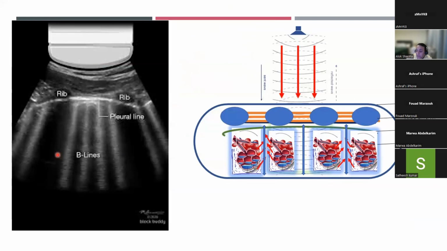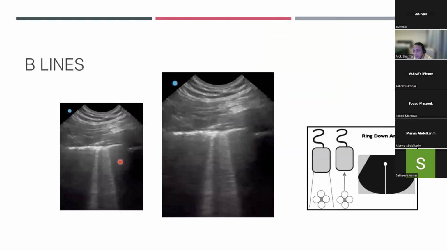But what, from my perspective, is very important is that as fluid accumulates, and if the alveoli get full of fluid and these B lines get very, very wet, and a classic example is babies who have very severe TTN, then eventually the B lines will coalesce together. And if the alveoli are full of fluid, then sound waves basically get trapped completely and you get whiteout lung. So as B lines progress, there can be compact B lines, there can be alveolar interstitial edema, and then there's white lung. And this is classically what it looks like.